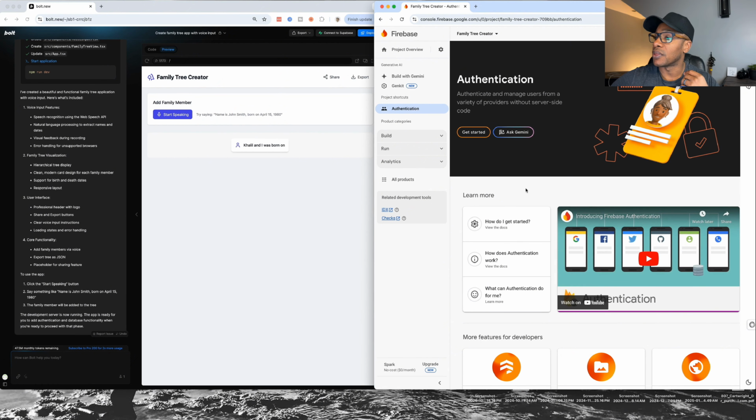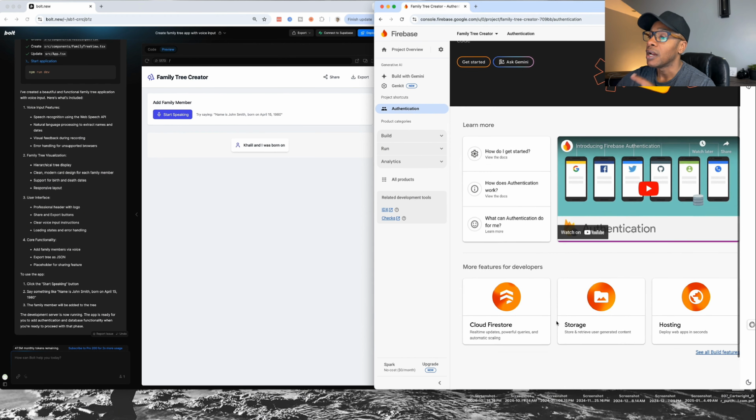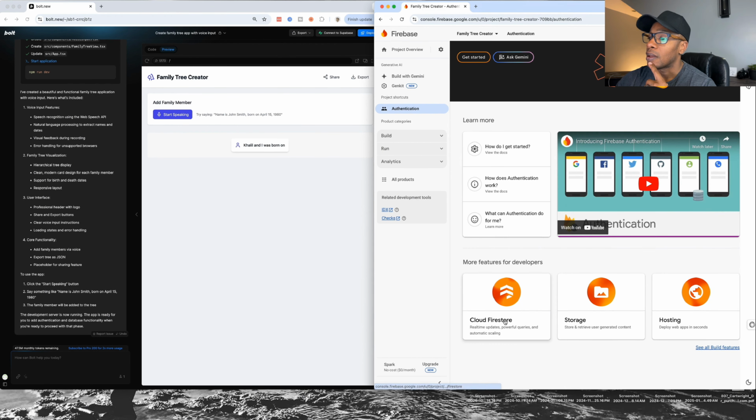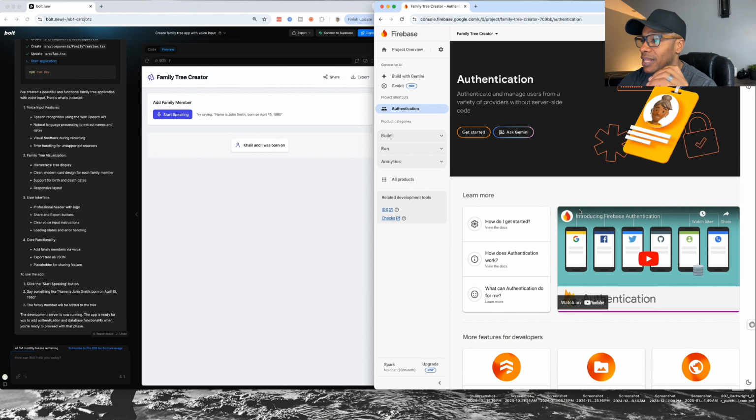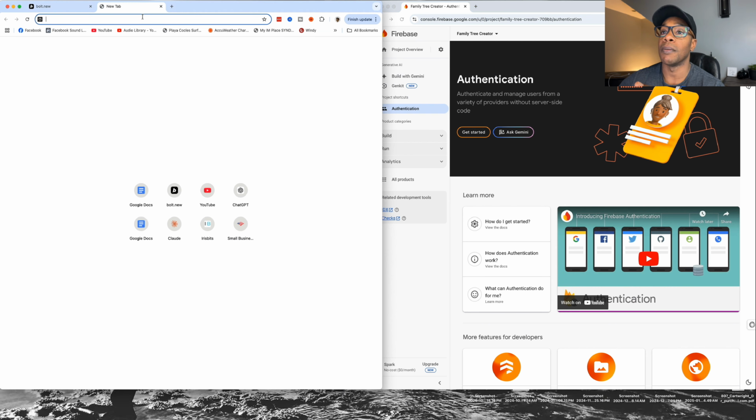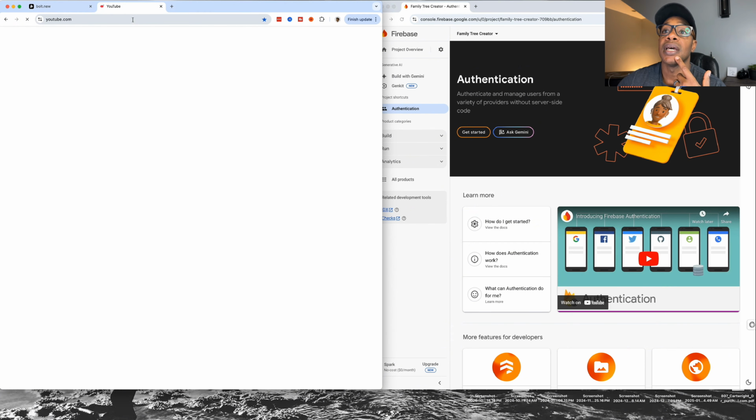So we're already set up on this. If you wanna view the docs on how to get started, how authentication works, all that stuff is right here. One of the things that I missed when I did this the last time, that sent me in a loop when I was building out the app, was I forgot to just click get started. I went through the tutorial from StackBlitz that they talked about this whole thing.